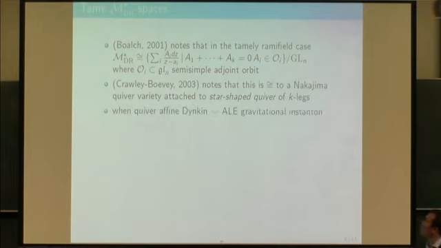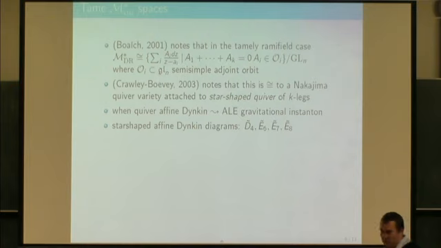Okay, so for example, when the quiver is an affine Dynkin diagram, then we know that these are the examples of the Nakajima quiver varieties which give complex surfaces, and which in this case will be giving us ALE gravitational instantons. So in order to then list the examples we care about, first of all it has to be star-shaped, and it has to be an affine simply laced Dynkin diagram, and there are 4 examples. And so these are the 4 examples.